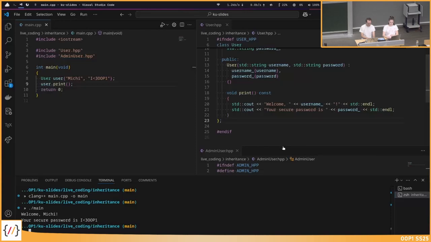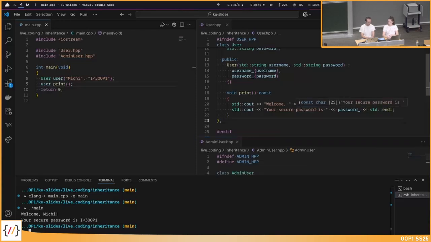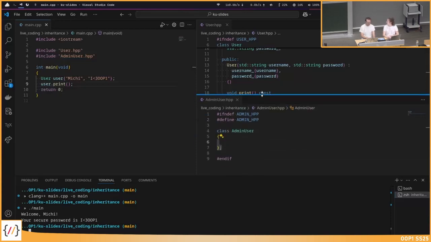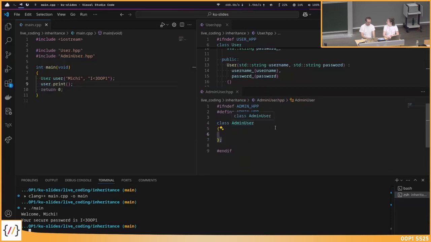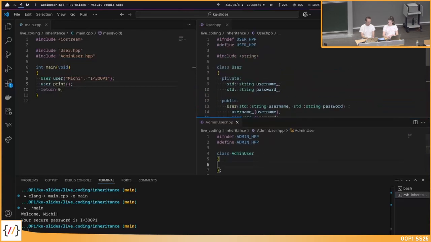But now, what if we want to do something more and create an admin user? I think an admin user is also a user, right? Because we already wrote the class for the user, maybe it would be beneficial to relate the admin user class to the user class. I don't want to write the admin user class again with username and password. Maybe I can reuse something of the user. We need inheritance. Okay, you have an idea for that.